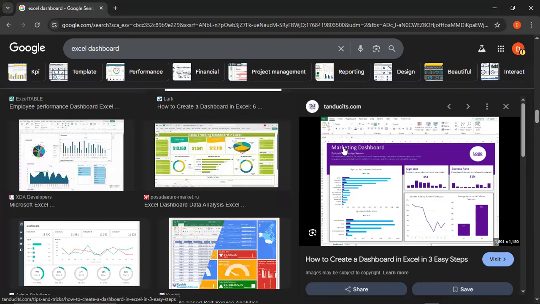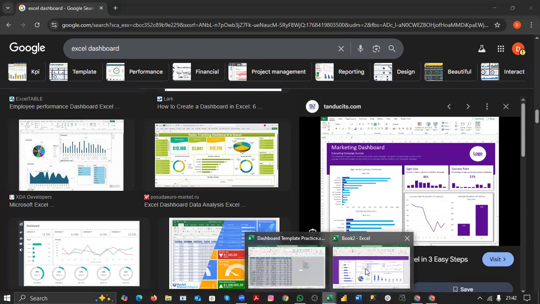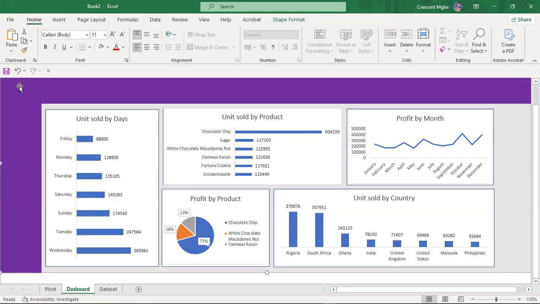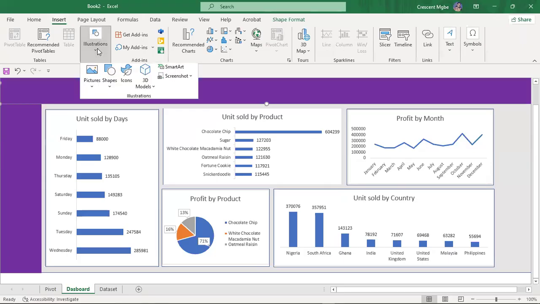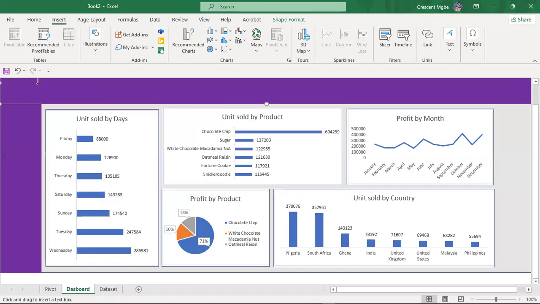You can see there's so many information down here that we can't see. You can also put the company's logo that you're working for. Let's say we want to put logo here. But first, let's put the name. So to put the name, you go to insert, then you go back to shape. You can see shapes. Then you can see text. Look at this one that has text. Click on it. Then you now draw where you want the text to be.